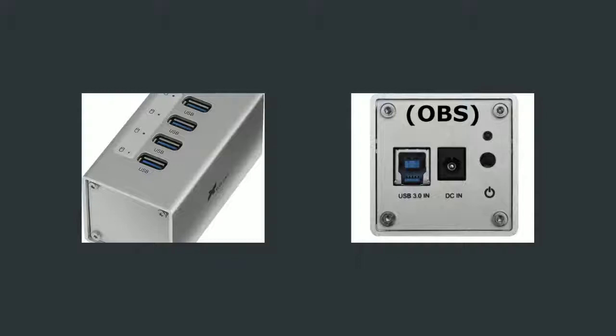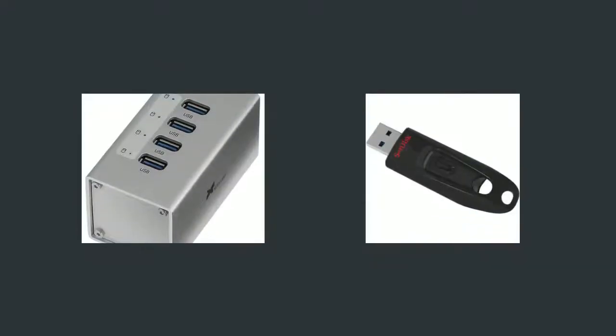Check that the light on the one-button Studio USB memory stick hub is on. If not, turn it on by pressing its power switch on the back. When you plug your memory stick into the USB hub, the studio lights will automatically turn on. Later, the system will be recording your video onto this memory stick. Now is a good time to turn off the ceiling light and close the door.